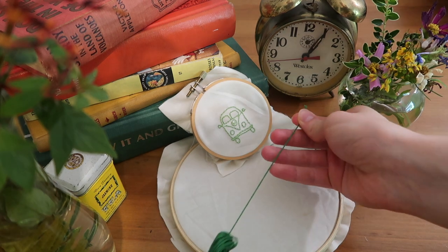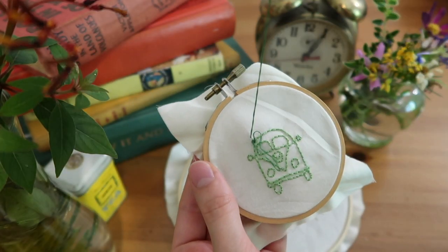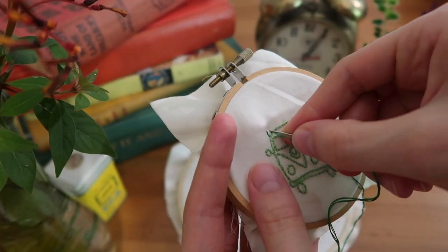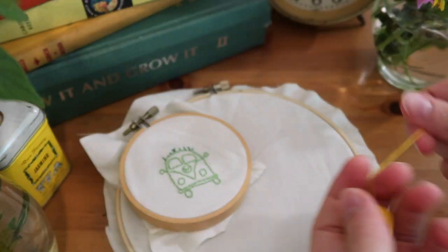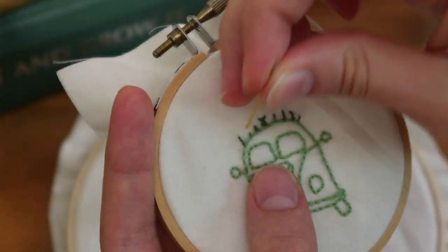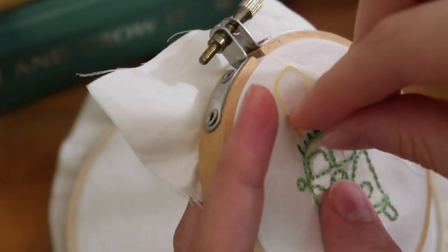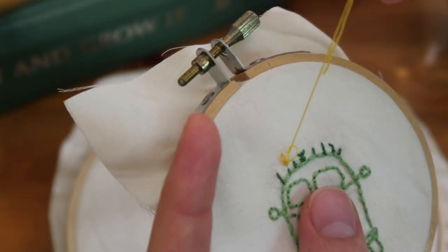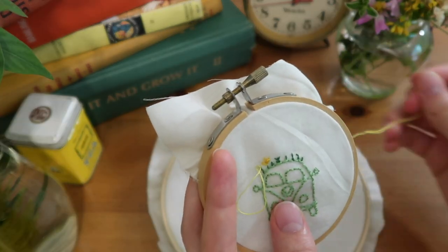For the flower stems and petals at the top I'm using a darker green and then a few different pastels. I find that embroidery is one of the cheapest hobbies you can do because the thread and needles come pretty cheap, and you technically don't need a hoop — I've embroidered plenty of times without one and it's more than doable. With some cheap fabric, it can be a nice time-consuming, relaxing activity that doesn't cost a bunch of money.